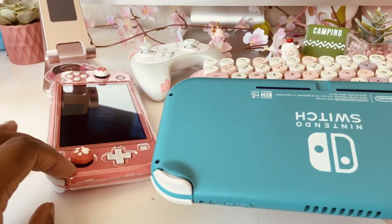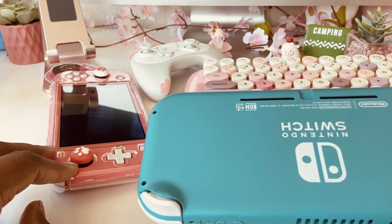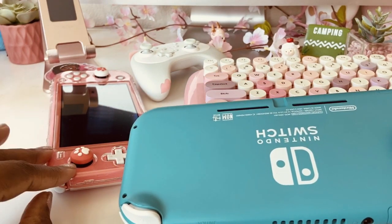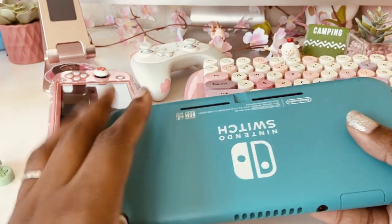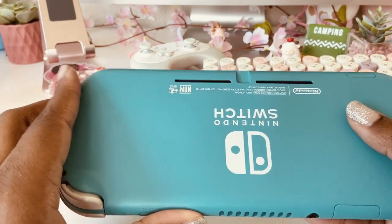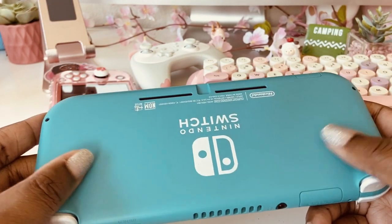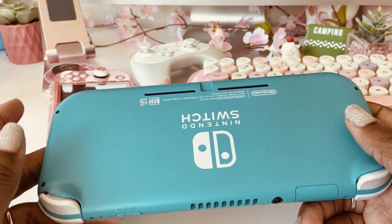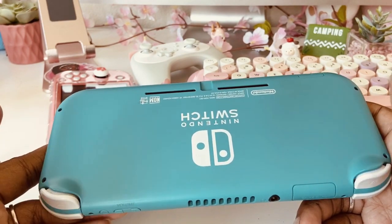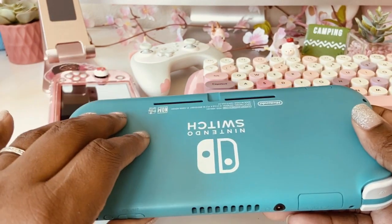So I thought I had another protective clear case, but I don't. But like I said, I have a new Sticky Bunny skin, the exact same one with the pink and white clouds. It'll be here sometime next week. So I will put that back on there. Let me know in the comments if you guys would like to see me putting on the skin again. And this time I can go slower so you guys can see the whole process. But let me know if you want to see that.